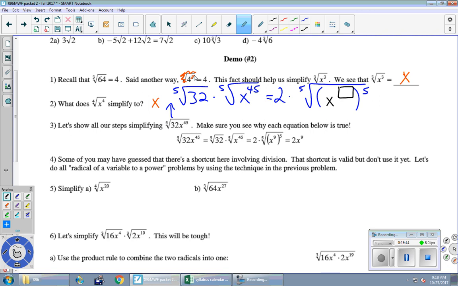And this is the key. I would really like to put a number in here that gives me 45 x's, because that's how many x's I had before. We have a property for what to do with these two exponents, the box and the 5. What do we do with those when we smush them together? We multiply them, right? This is not the addition of exponents. This is the multiplication of exponents. So the goal is to put a number in the box so that when I multiply that number by the 5, I still get 45. It's the only thing I'm allowed to get. What is the magic number? It is 9. Put a 9 in the box.